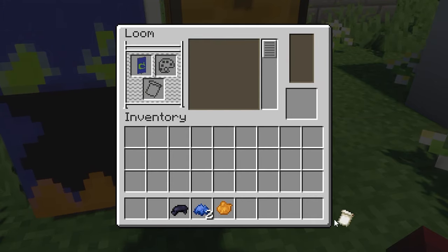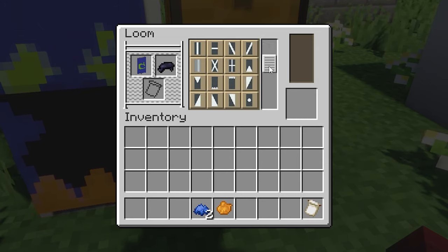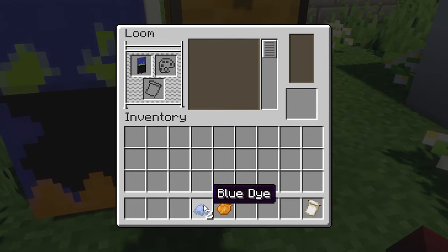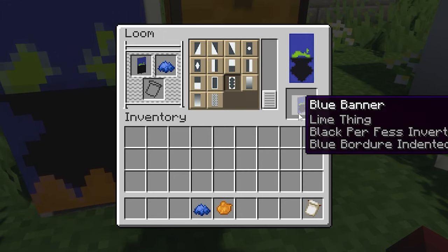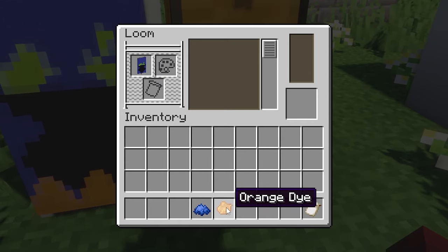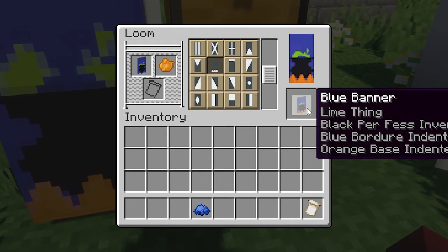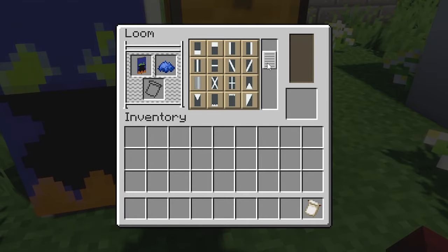Then you can remove the banner pattern and add in the black dye and select the half square from the bottom. Then add in one blue dye and select the curved border. Then you want to add in the orange dye and select this kind of wiggly line from the bottom. And finally, just add the blue dye and select the triangle from the top.